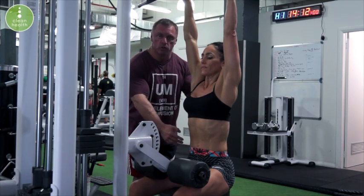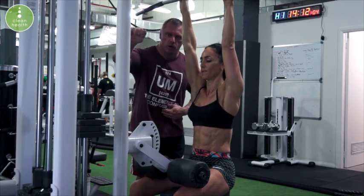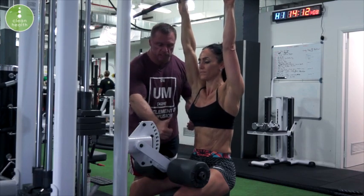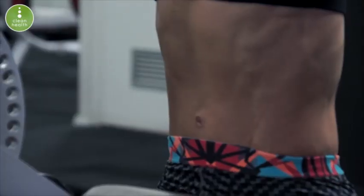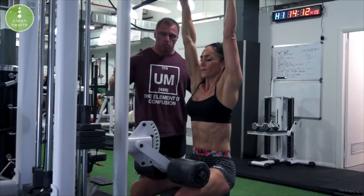Now, what she's gonna do is she's gonna blow her air out and flex her abs, and that's how the bar comes down. So she's flexing her abs. Now watch when she stretches. She's coming up to stretch. She's pulling back in. You can see her stomach pulling in, sucking in. Okay, blow your air out.